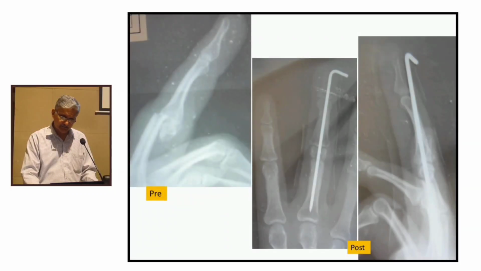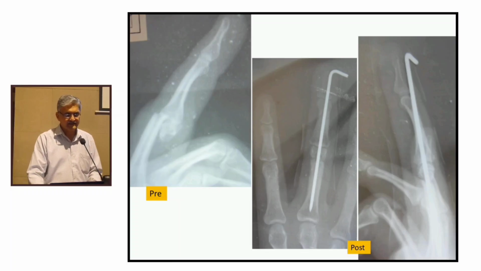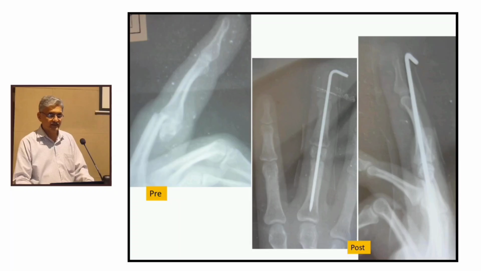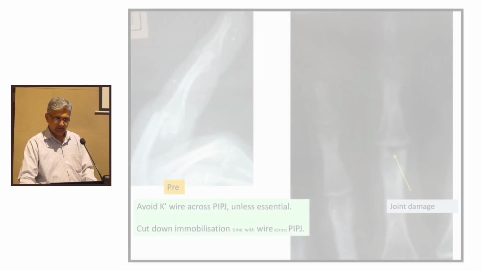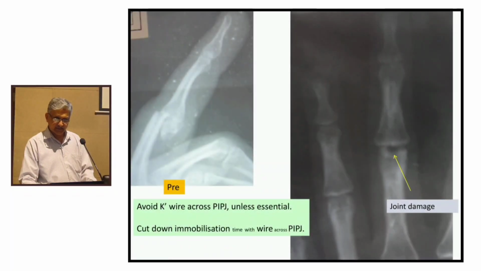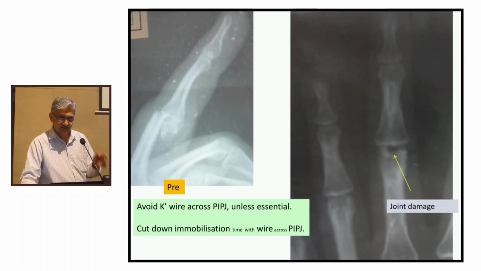A wire has been passed from the tip going across the DIP joint, PIP joint to immobilize this fracture. Now was it necessary to immobilize the DIP joint and PIP joint? This could have been done by probably putting one or maybe two K wires right across the fracture site alone, and therefore this wire was again unjustified because it prevented you from mobilizing the PIP and the DIP joint. In the end, what happened? There's some cartilage damage causing this kind of a depression, and therefore cartilage damage was the further outcome of this kind of a fixation with very thick K wires going across a joint, which was again an avoidable situation.